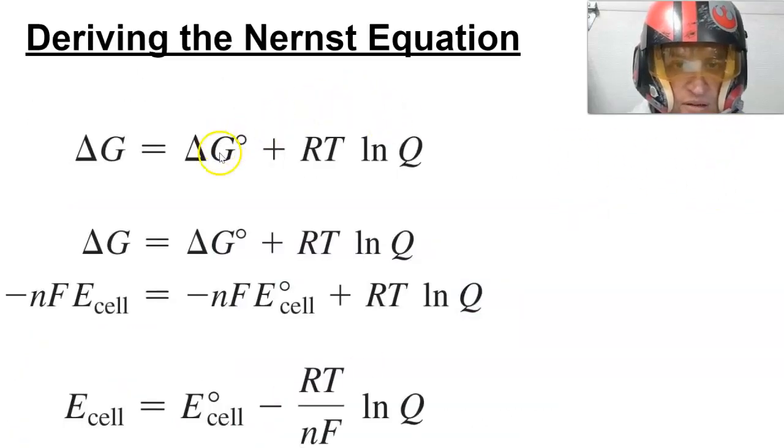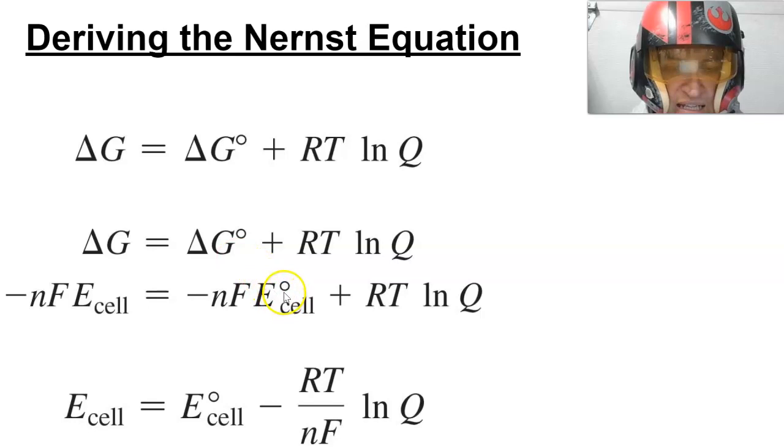Where it comes from, you've got your normal delta G. Delta G is also equal to the negative nF of E. You can plug that in, solving for your delta G again at the normal cell. And then you again have your E cell coming across here. You don't have to derive it, but it does help if you understand what each of those mean.